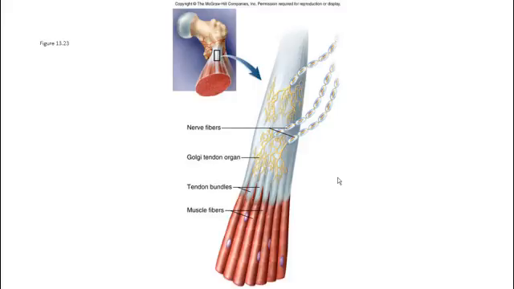This is very useful when we're stretching people. And you've probably had the experience where you've held a stretch for a period of time and you feel a little bit more give. And that's essentially the Golgi tendon organ response kicking in. You've stimulated the GTO with that high level of stretch and by holding it, and it does have to be a prolonged stretch, and then the response is the muscle relaxes a little bit and you feel that little bit of give.